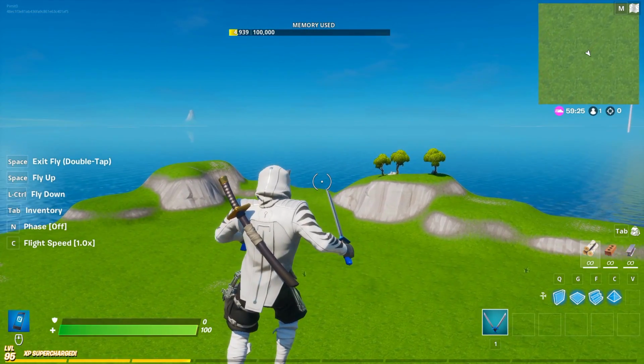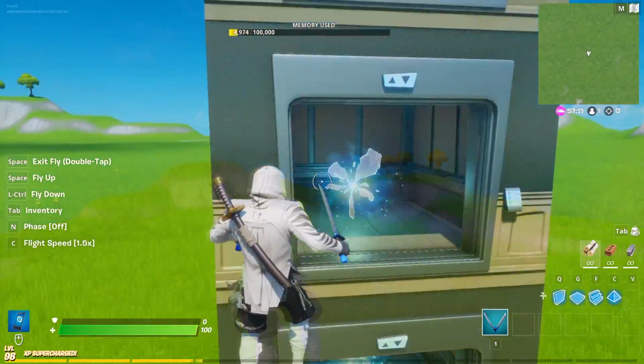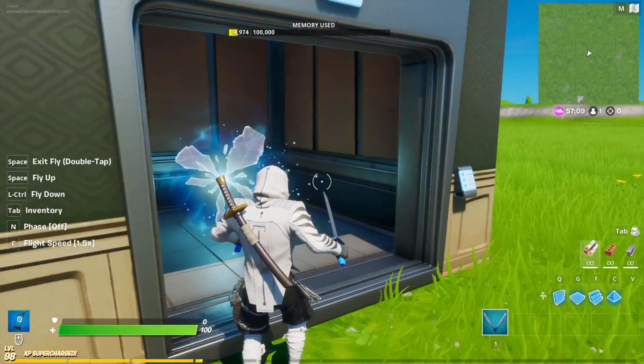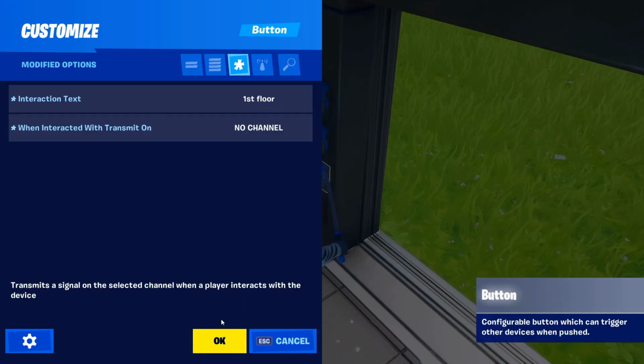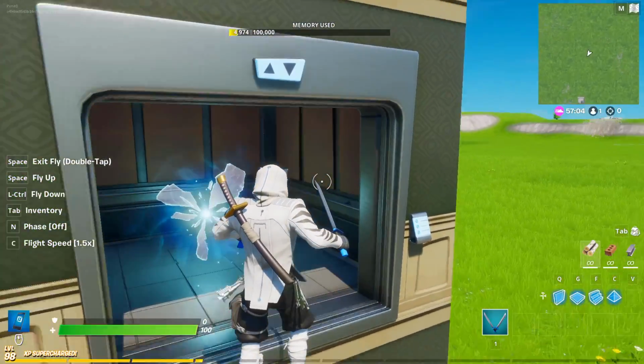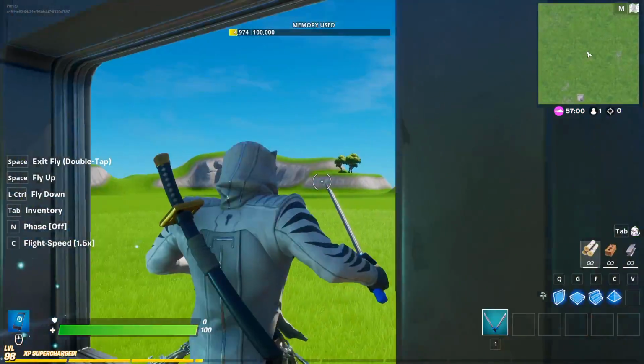If you're on the first floor of the elevator, you shouldn't be able to press the button to go to the first floor. So the last thing we need to do is remove the channel settings from buttons that would take you to the current floor. For example, on the first floor, I'm removing the channel settings for the first button, and on the second floor, I'm removing the channel settings for the second button, and so on.